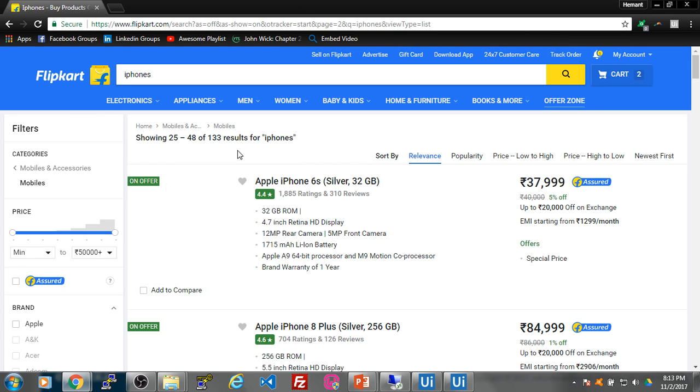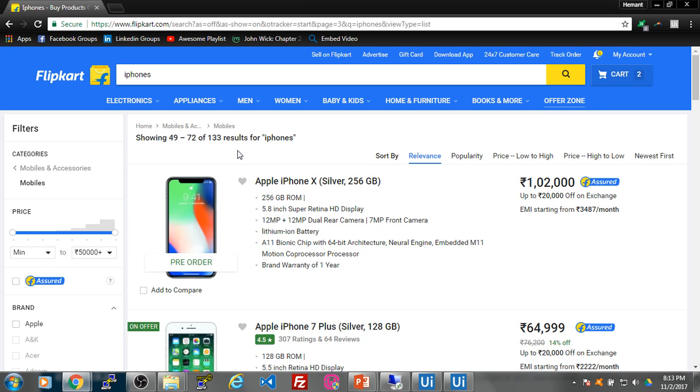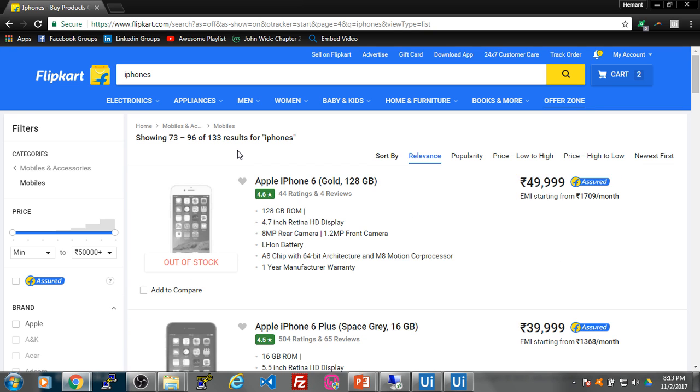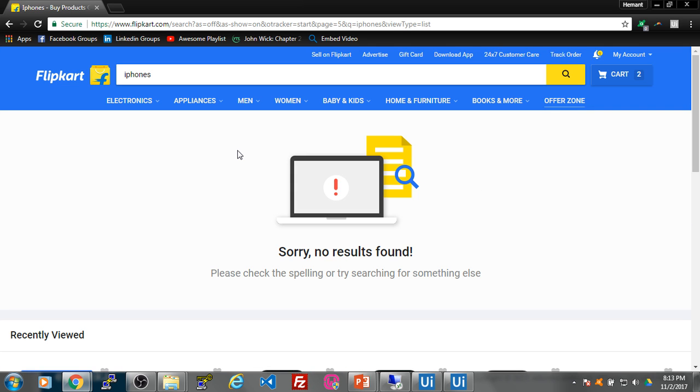Alright, so there are only 133 results, which is a good thing for me. So now it's running the automation, and once it reaches the end page of the search, it'll recognize this page and it'll say, okay, my search has ended. Now it'll take all the results which it has just scraped from the website, and it will now store it inside an Excel file. Now imagine, guys, if you were to do this manually, how would you do it?